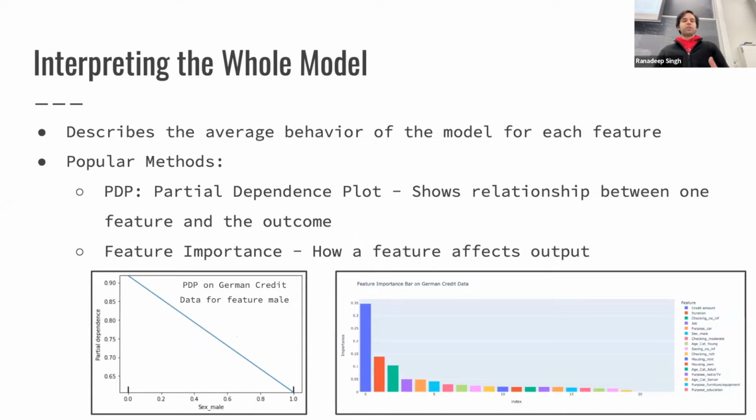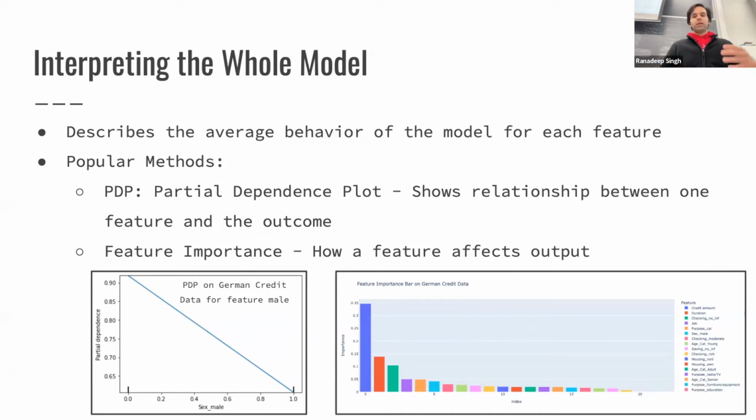First is the partial dependence plot. This is the image on the left. It shows the relation between one feature and the outcome. So let's say in this case, if someone is male or not, and how the risk is calculated using the credit scoring data. As you see, as the variable changes, so it's actually just between 0 and 1, the risk also changes. This is, of course, not a good thing because someone's gender is a protected variable and it should not be factored into their risk. But in this case, I trained the model on it, so it learned this. The point is that with a partial dependence plot, you want to see how the model reacts given how a feature changes.